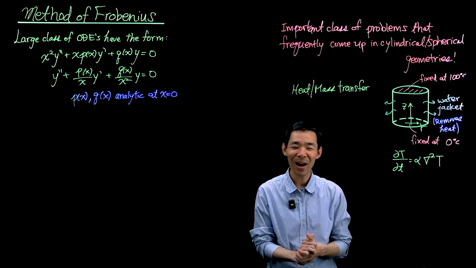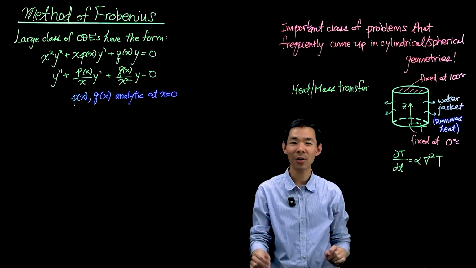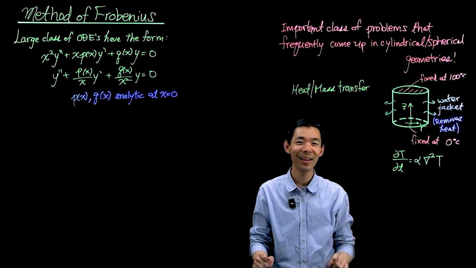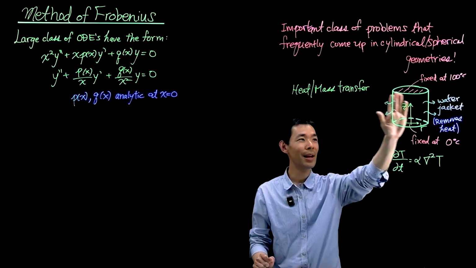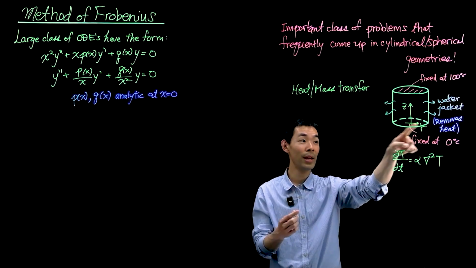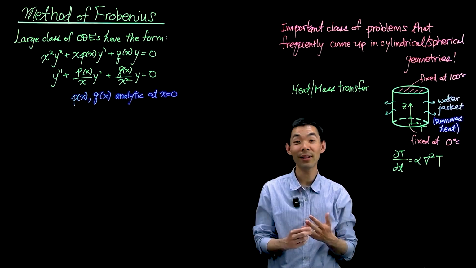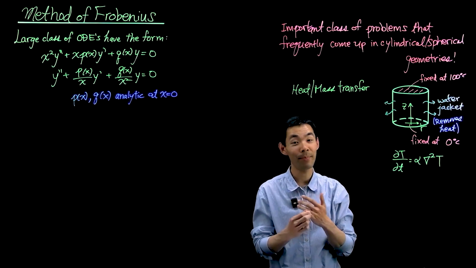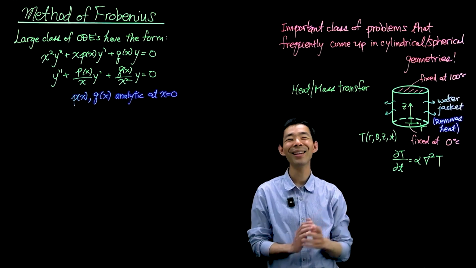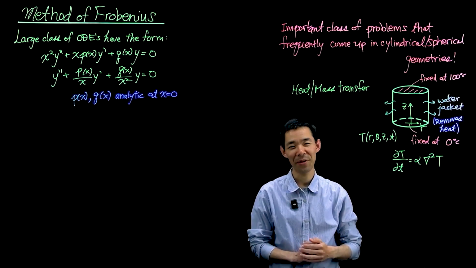Now, the goal behind this problem is to figure out the temperature profile inside of a reactor because you want to know where the temperature is inside of this material. So in general, inside a system like this, the temperature will depend on r, where you are radially, the polar angle theta, and where you are axially along this material, and possibly with time. Therefore, this is a multivariable function, temperature, that is governed by a partial differential equation.